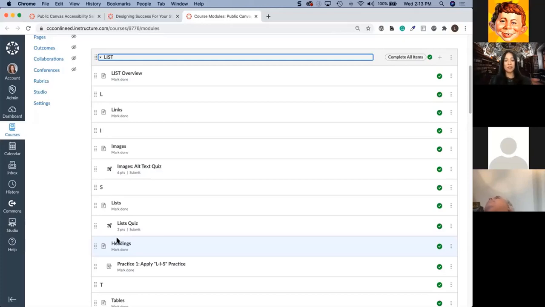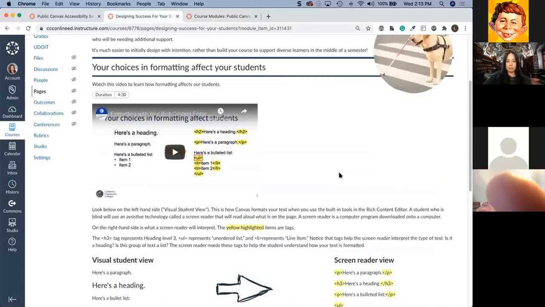And if you aren't aware, you are a website designer. Congratulations. So Canvas is an intricate website. So we need to think about how can we leverage Canvas to help students navigate. So bringing back the idea of trying to place all of your content within Canvas so that we can format accordingly and manage that accessibility.